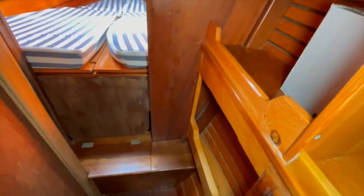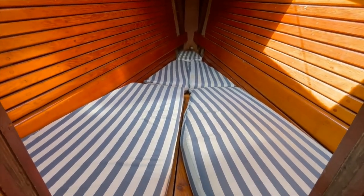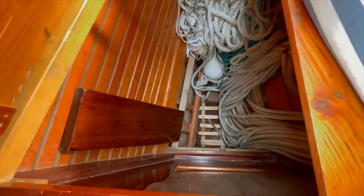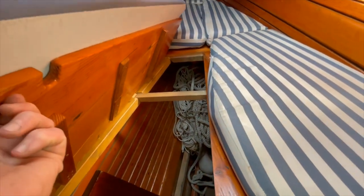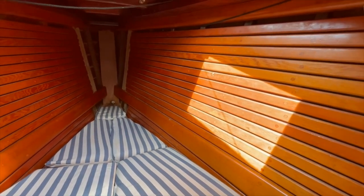Moving forward, there are shelves on the starboard side with more storage space, a V-berth up forward, and the forepeak. Underneath is an enormous storage locker going right down to the keel — tons of space for spare anchors, warps, fenders, and all the gear you don't want on deck. The hull is slatted out either side with gaps between the slats, so it's very well ventilated to prevent damp.